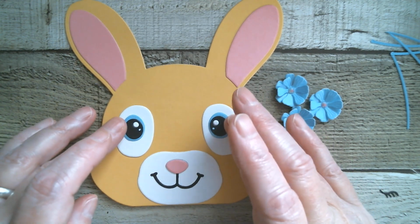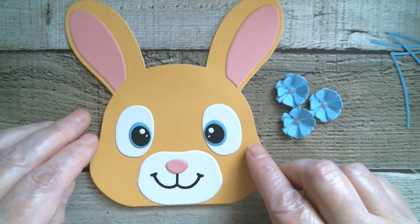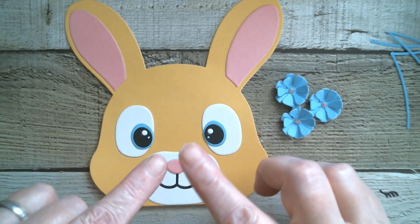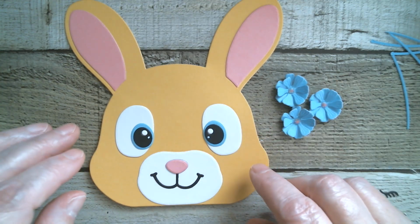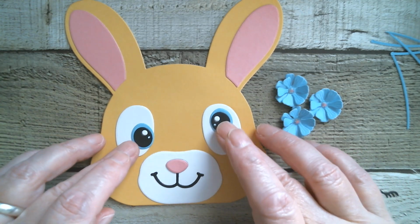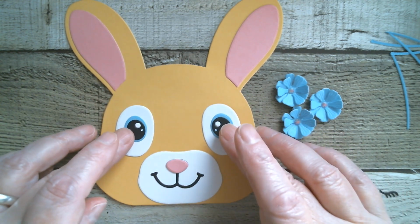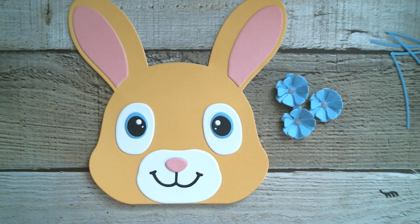I think that looks okay there because I'm looking for a friendly rabbit. I mean, I'm always doing this with you where you start changing things. Now, if you wanted to, you could have a more intellectual looking bunny and pop a pair of spectacles on him, because of course KSCRAFT has got some glasses cutout dies that you can put on there. So you could do that. You can go all over the place and start getting a bit crazy. But I'm going to go, I think, there. I think that's a friendly looking face.